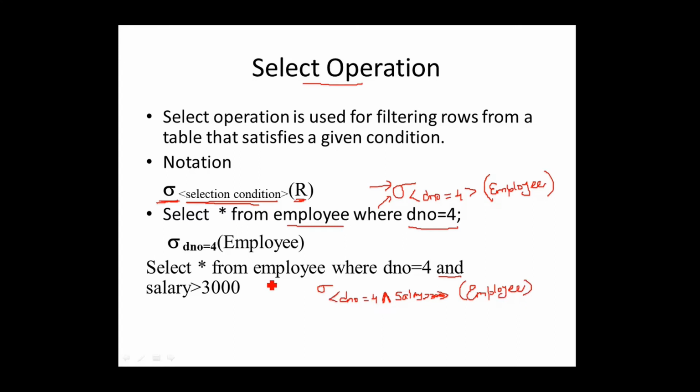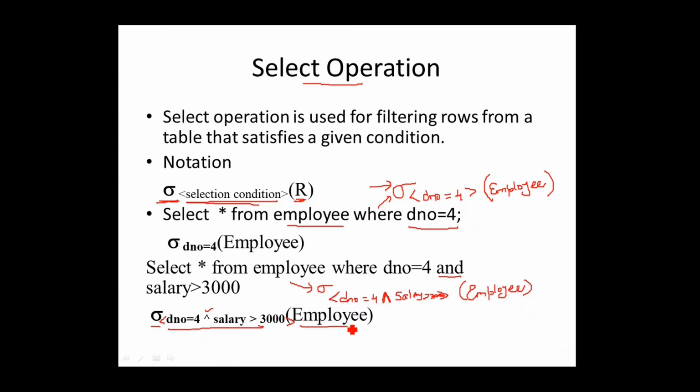So we have taken this query and written the equivalent query in relational algebra. So this is how it looks. And here I'm missing the angular brackets, which you can very well add. So select, the condition is given here, this is the AND operation, and this is the table on which you are applying the condition.